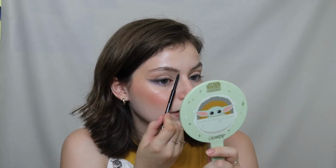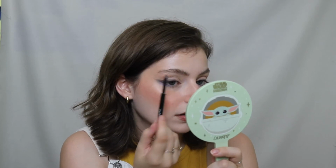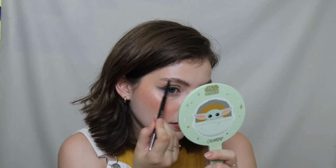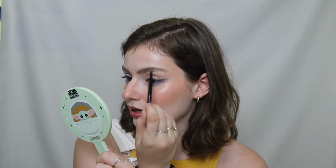Okay, now that that is done, I'm going to go back in with the brows. We're going to use the e.l.f. Ultra Precise Brow Pencil. This is my problem brow right now. I bought an ordinary serum to grow the brow hairs, but they kind of stop at some point. And then nothing makes them look super natural. While this side has almost too many brow hairs.